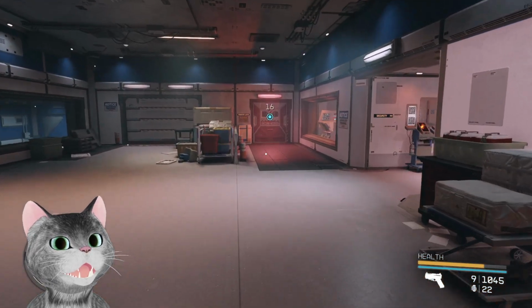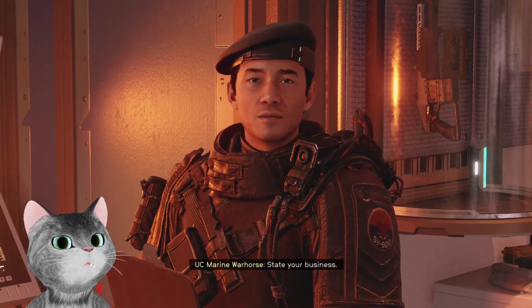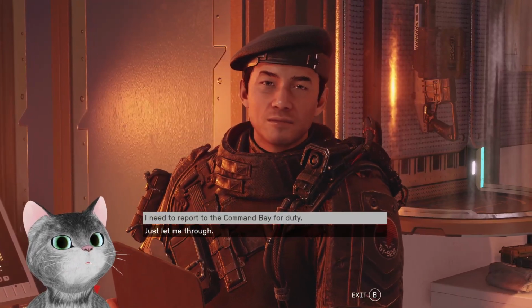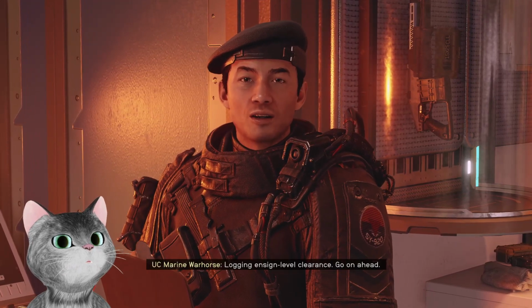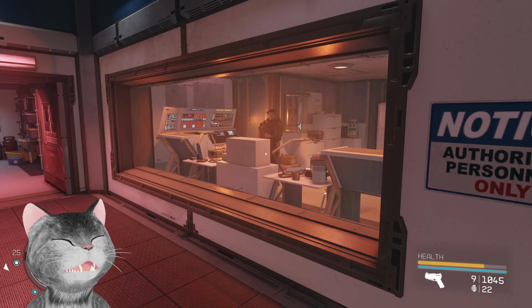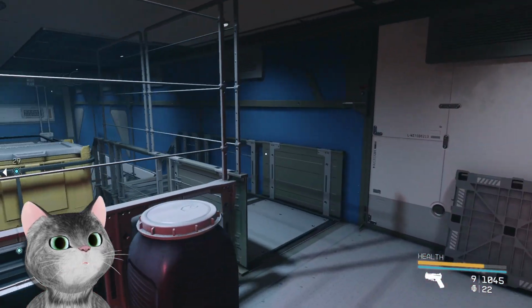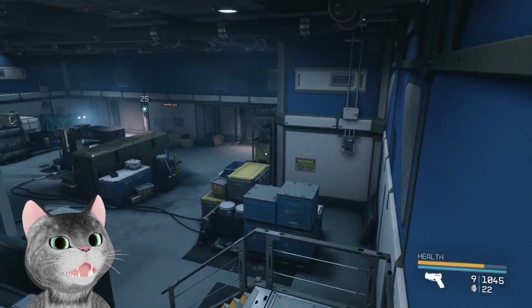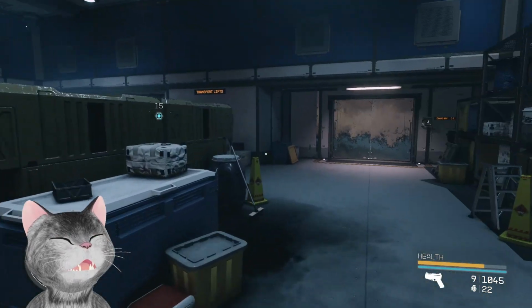We have a secure door here. I'm gonna come up and be like, yo! Open sesame. Need to report to the command bay for duty. Logging ensign level clearance. Go on ahead. Yeah, it's great security. Couldn't tell who I was. The computer would say this person's not supposed to be here, or something.